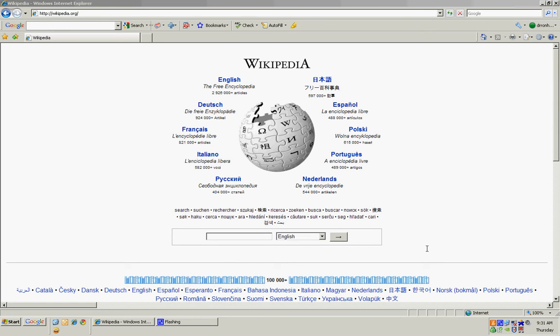Today we're going to talk about searching on Wikipedia, and what we're going to search for today is the word inventor. So we're going to go to wikipedia.org. If you'll just go to a web browser and type in wikipedia.org. This is like a free online search tool. It's got pretty much anything you ever wanted to know about anything. And today we're going to search for the word inventor. So we'll just type in inventor there and hit the enter key.